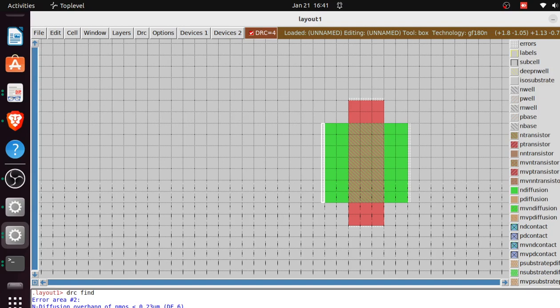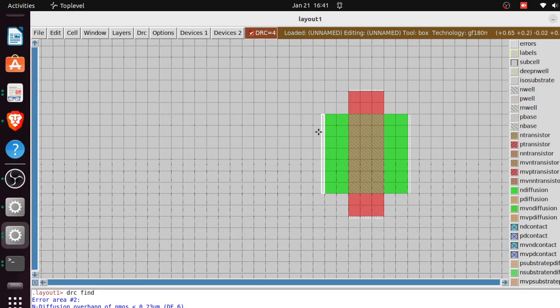So it's talking about this N diffusion overlap. This is the N diffusion, right? The overlap is less than 0.23 micrometer. So that is it.